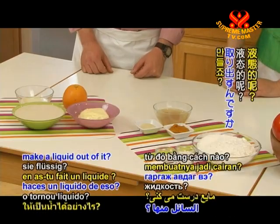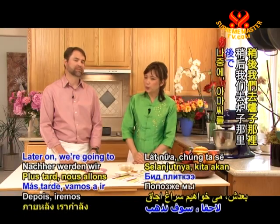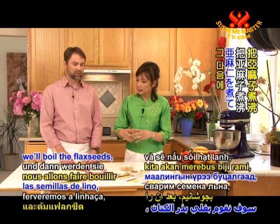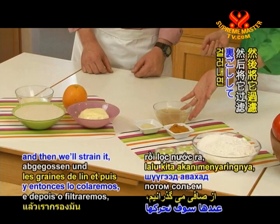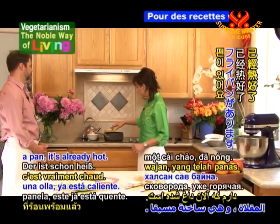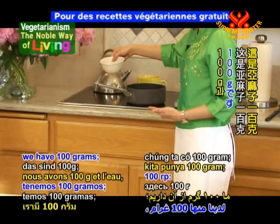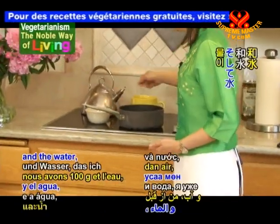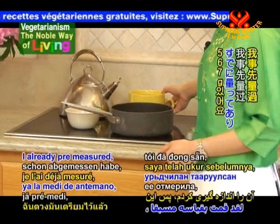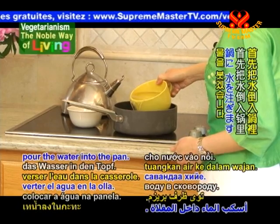Well, I have a secret, but I'm going to share it with you. Later on, we're going to go to the stove and we will boil the flax seeds, and then we'll strain it and it will come out like this. Well, right here, I have a pan. It's already hot. And this is our flax seeds. We have 100 grams. And the water, I already pre-measured, so it's 20 ounces. So first I'm going to pour the water into the pan.